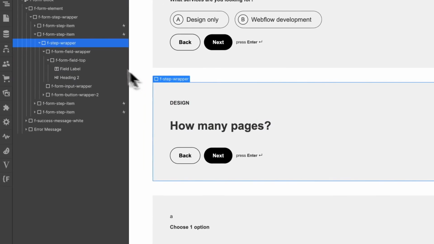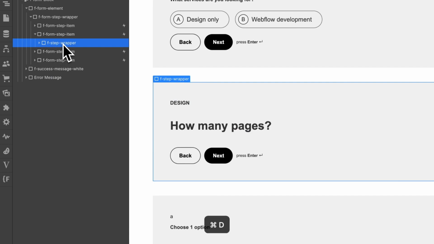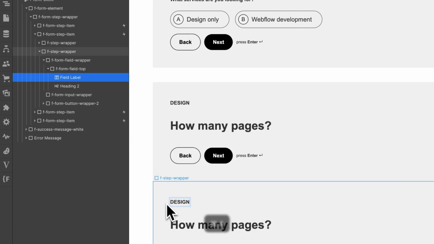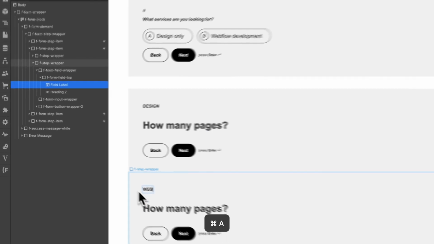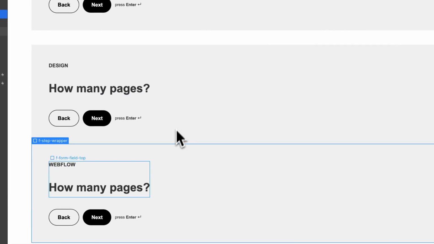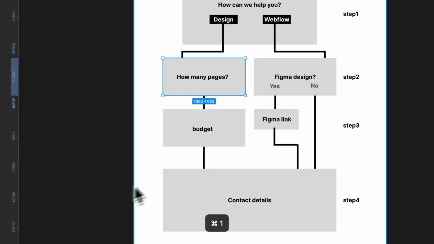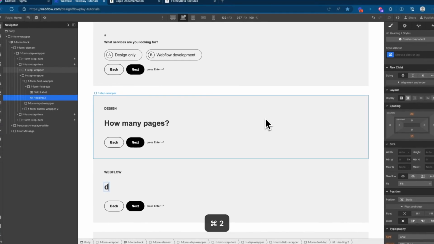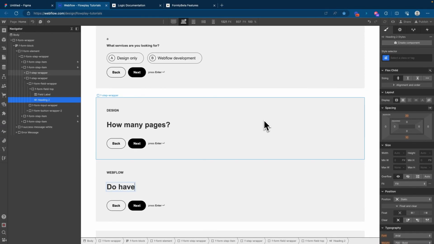And then we will need to have another step wrapper for your Webflow branch, right? So if users select Webflow, you want them to see this branch and not this branch. So here, let's ask, do you have a Figma file? So we're going to have another logic break. Okay, so do you have a Figma file?